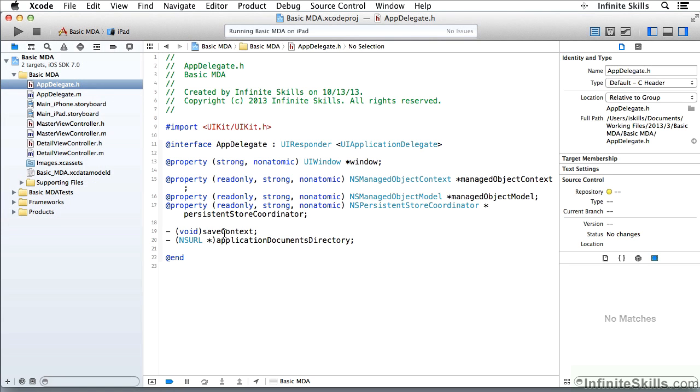So let's first take a look at what is happening in this header file. And some of these concepts I will be returning to throughout the course, and we'll be going into them in more and more depth as we move along. So now we're at a very high-level view of the declaration of a class. The name of the class is AppDelegate. It is a subclass of something called UIResponder.